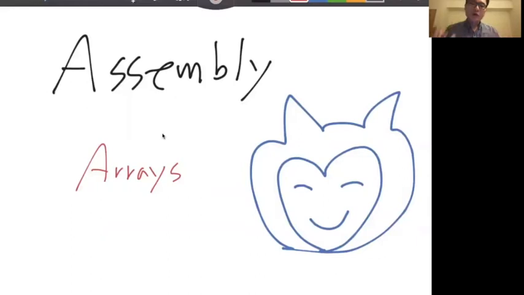Today we will talk about arrays in assembly. Actually, this concept is not so difficult if you understand the memory layout of your data. We talk about the memory layouts in C in other videos. If you are interested, go check out those other videos for this kind of concept. It's called bits and bytes, and data representation in C.